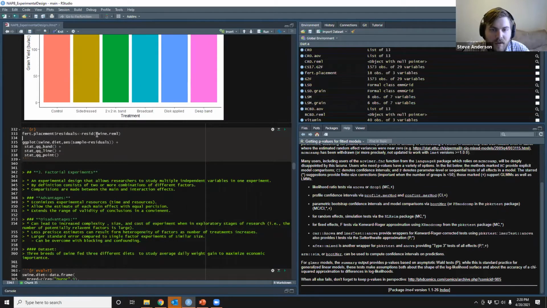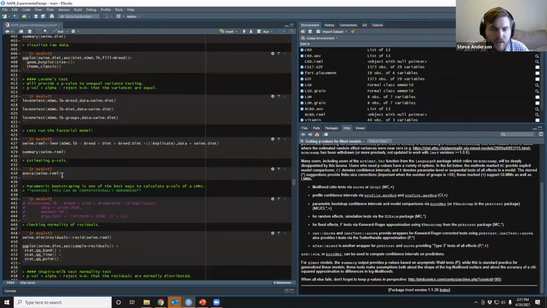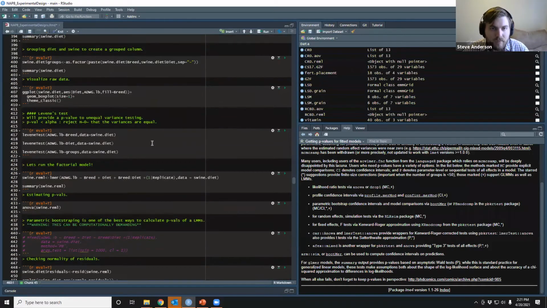Okay, so what I'm saying here is I want to add a column called residuals to my initial data frame. And then we just use this residuals function and it will do that. Then we'll just do this quick thing to do the QQ plots. Okay, so this is how you would make a QQ plot in ggplot. Again, everything looks pretty normal. And we could also run a Shapiro-Wilk test here.